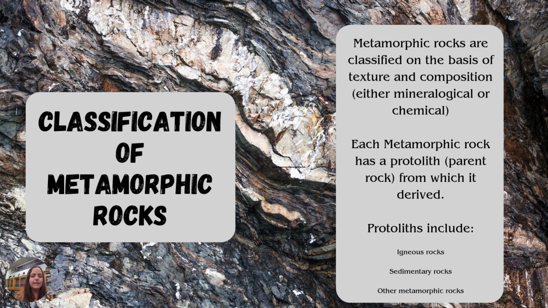All right, so when we classify metamorphic rocks, we're going to be looking at texture and composition. As we've noticed with all the rock types, we use texture and composition, but sometimes it means something a little different, right? So the texture that we're looking for is going to be foliation. Are they foliated or not foliated? And then the composition is going to be: do they have some sort of specific mineralogy, or are they made up of grains, like sediment grains that have recrystallized? What are they made up of is the composition.